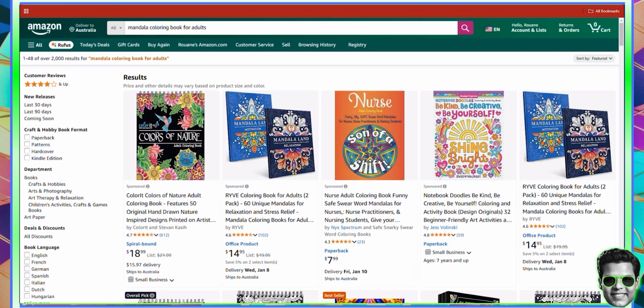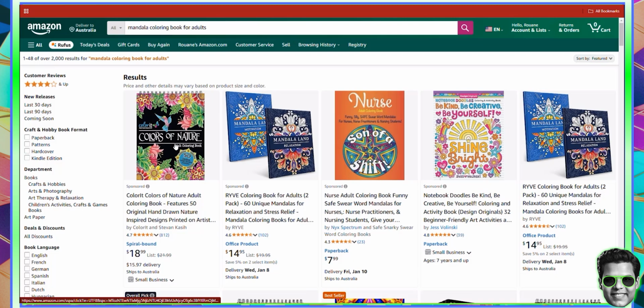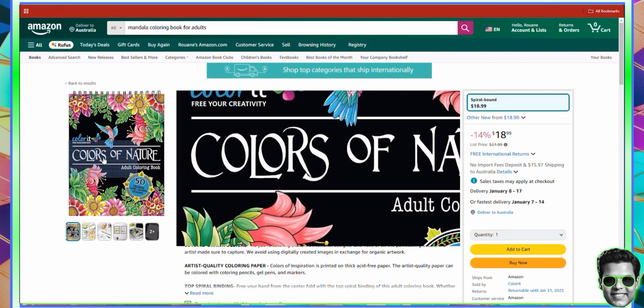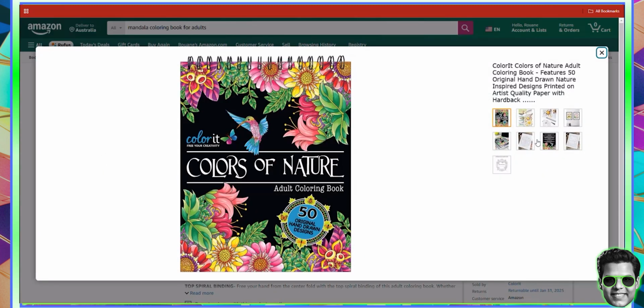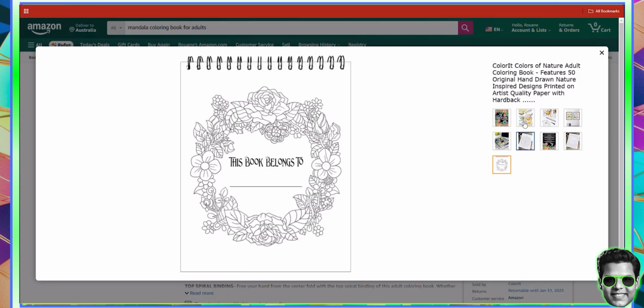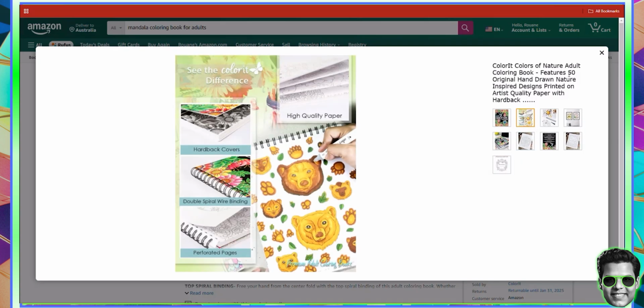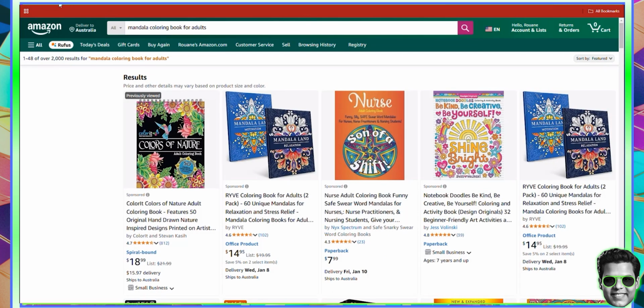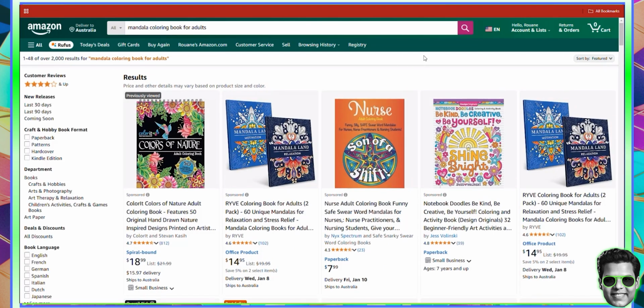results. Let's say that, for example, you want to emulate this one, which is doing really good. Of course, they're sponsored, so they have ads for this. But let's say you want to have a look inside and you want to see what their mandalas actually look like. Now, it seems here that it's a little bit difficult to see what's inside because they have not provided a look inside. And this one was published very, very early on, back in the day when Amazon was really a blue ocean. There was really nobody publishing on Amazon at that time.